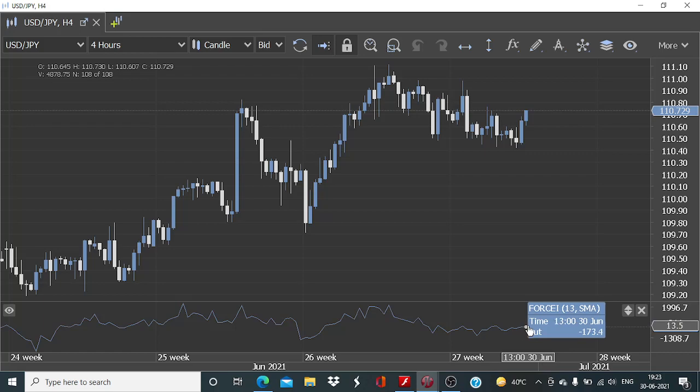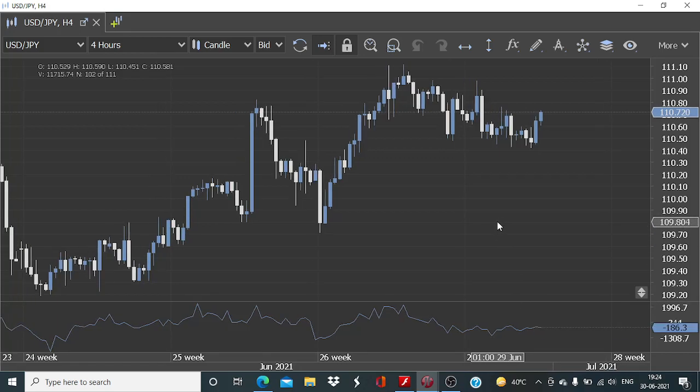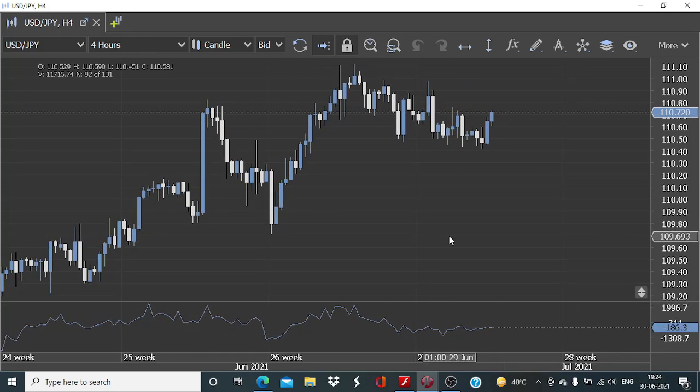The last 4 hourly value will need to be compared to the penultimate value, and there the last 4 hours value should be lower compared to the force index output for the penultimate 4 hourly candle, and it should be at least less than twice of the penultimate output. And we are placing this condition to make sure that the momentum is strong enough while we look to search for the opportunities to go short in the USD JPY.